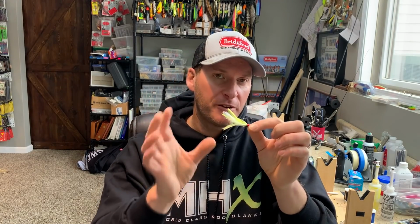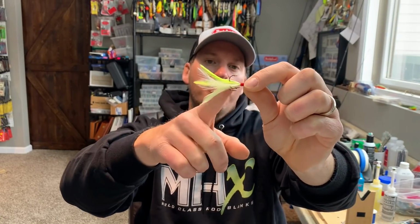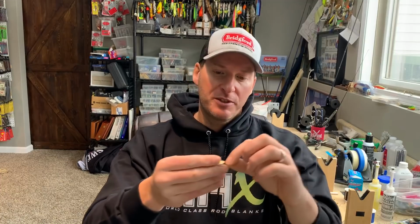I do also like to use feathers, but when I use feathers on like a jerk bait, I like to put it on, say, the middle treble hook or even the tail treble hook. I don't like to use nearly this much material. I would prefer to use just one short, simple feather versus like a bunch of feathers. This is a very good tail looking treble hook. The reason for that on a jerkbait is it's going to create resistance and you're not going to get the same slashing motion because it'll be like having a windsock on the back. It wants to grab water and keep the bait in its position.